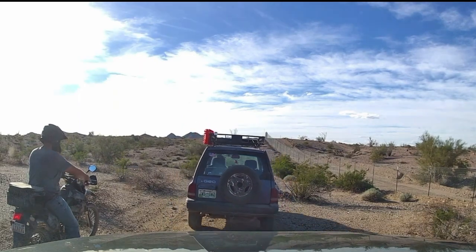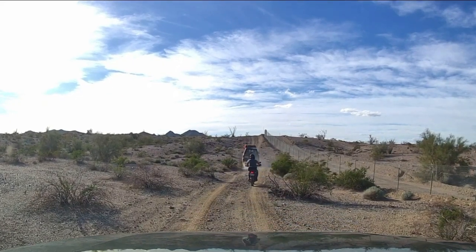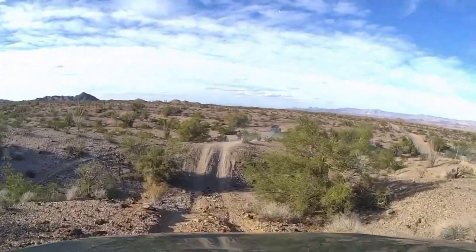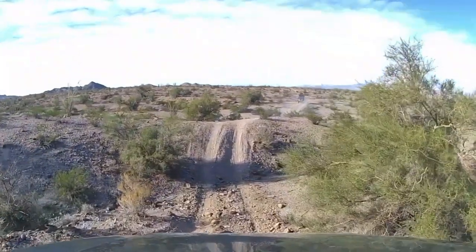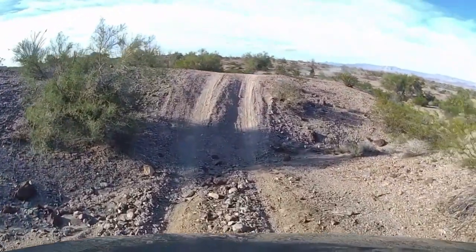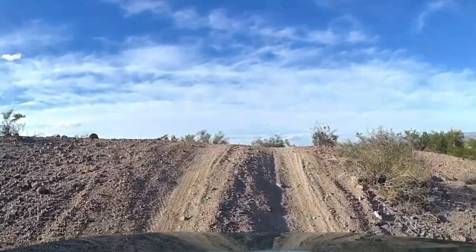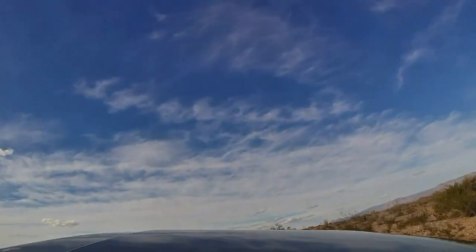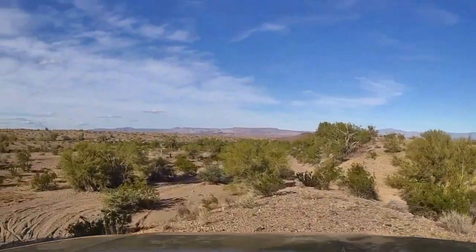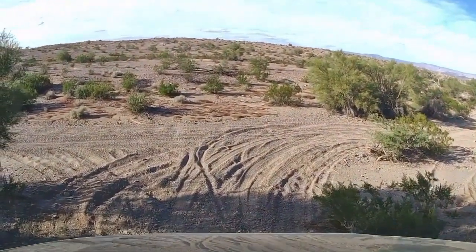I don't really care, I'm just following them. I'll go wherever they go. I'm just coming along as a support vehicle — secretly hoping that one of them gets stuck so I can be the hero and pull them out. The dash cam never shows just how steep these going-downs and going-ups are. Some of these are pretty severe in terms of approach angle and departure angle. My Jeep's lifted two and a half inches, so clearance is rarely a problem.